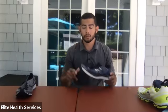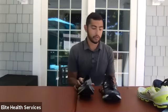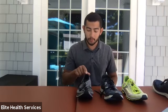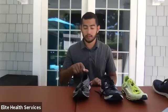We'll start by testing the heel, and then we'll go up towards the toe. So you're going to grab your shoes, and what you're looking for is a rock to come straight up and straight down, and you don't want any side to side movement. The first thing we're going to look at is when you bring the shoe up, does the toe go straight up to the air, or does it deviate to one side or the other side?